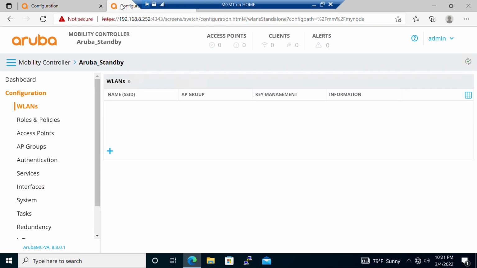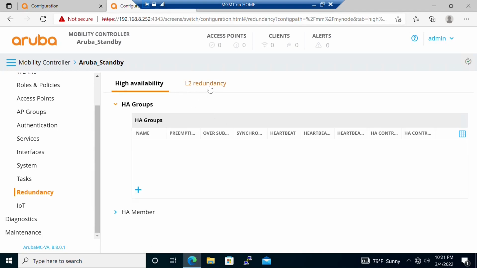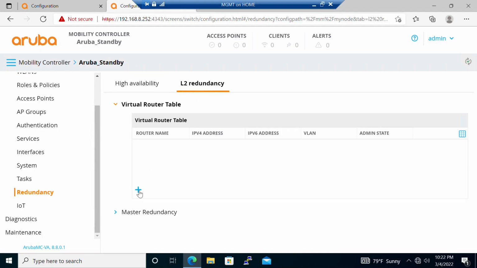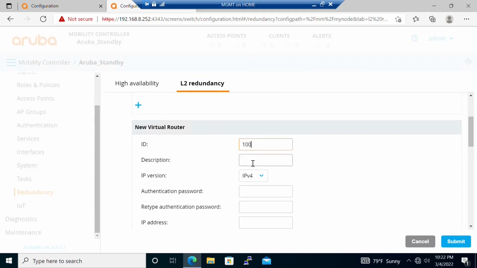On the second box, VRRP 100, the authentication password should be the same as what you gave in the master.